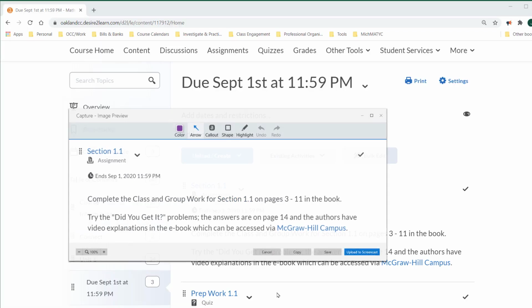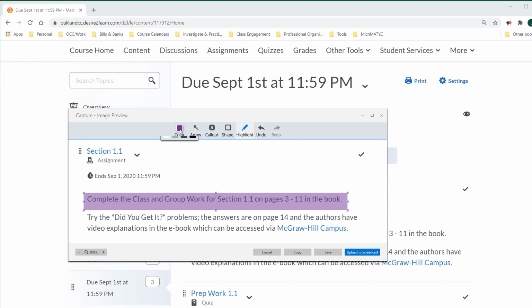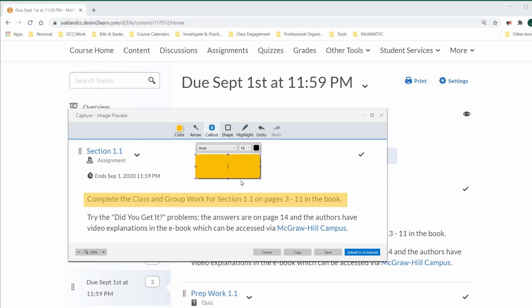So I'm going to go ahead and hit capture an image. And you can do the same things that we had the last time. Like you could, I didn't show you highlighting, did I? Like maybe you want to highlight this and you can change the color so it doesn't look so horrible. Change the size of the highlighting, etc. You can add some words, like, what is this or something like that. You can add that to your screenshot as well.